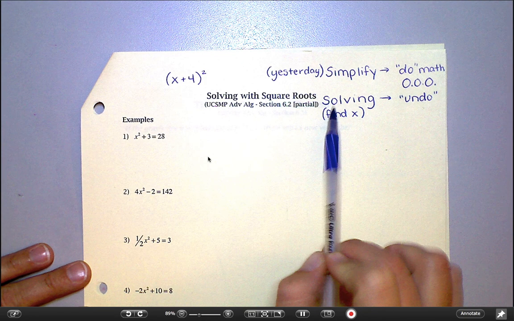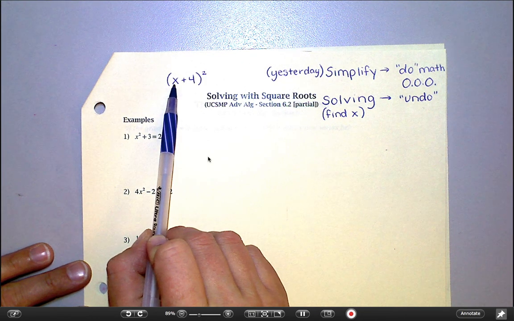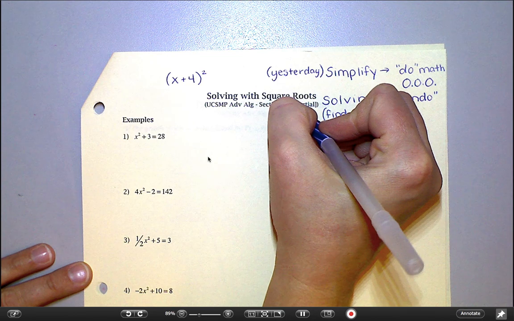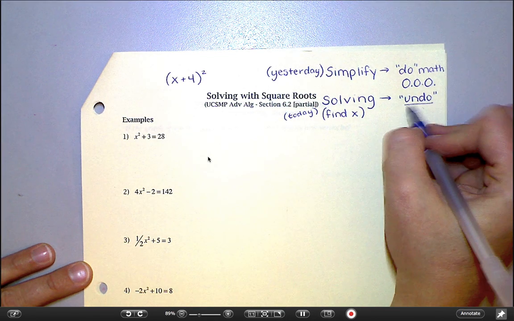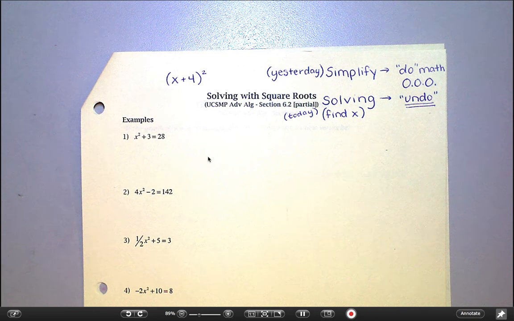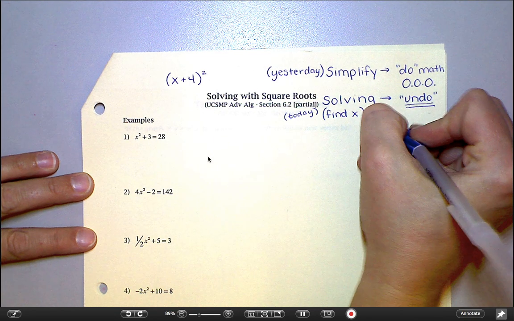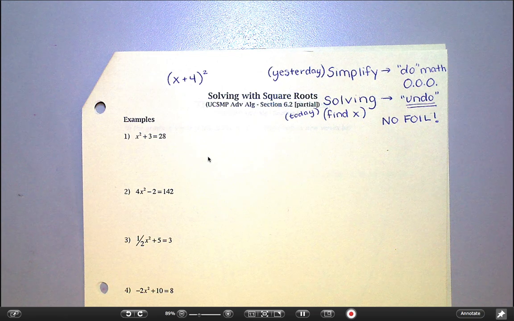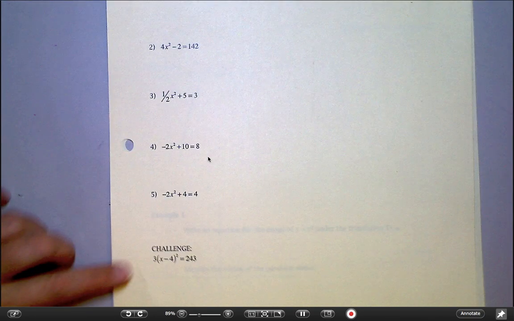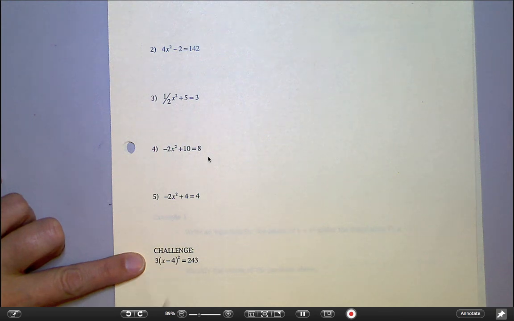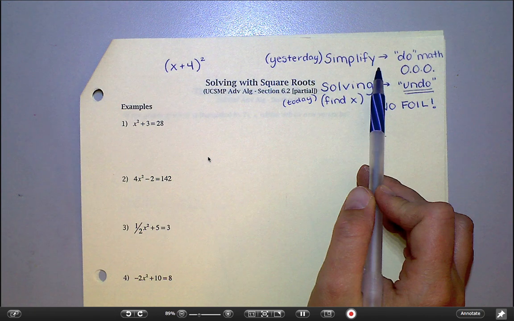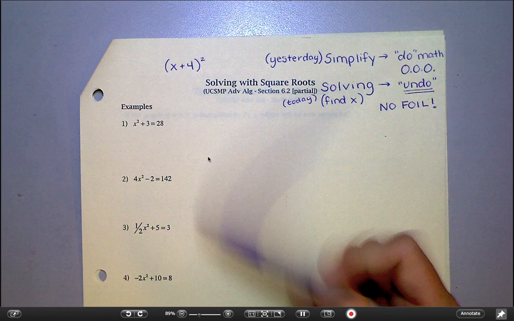But when you solve, that's when you're trying to get x back out, okay? And that's what we're focusing on today. So today, we're talking about solving. And everything we're doing today is us undoing the math, okay? When you are solving, there will be no FOIL, okay? That is the big mistake that people make here because we just learned FOIL. And so people will see problems, for example, that challenge problem down at the bottom, and think that it needs to be FOILed. That's simplifying, okay? That's multiplying everything out. We don't want to simplify, we want to solve, meaning we want to undo everything, we want to take everything apart.